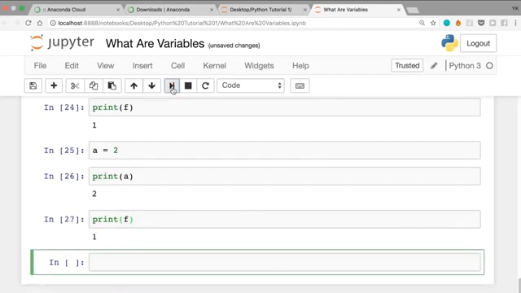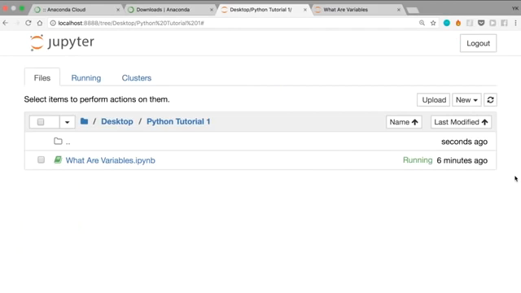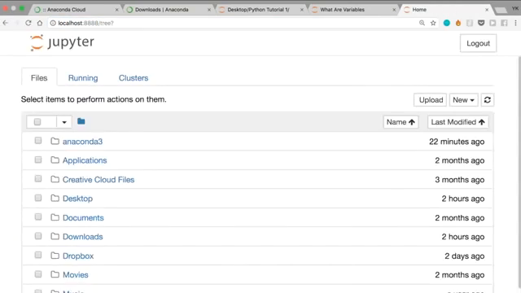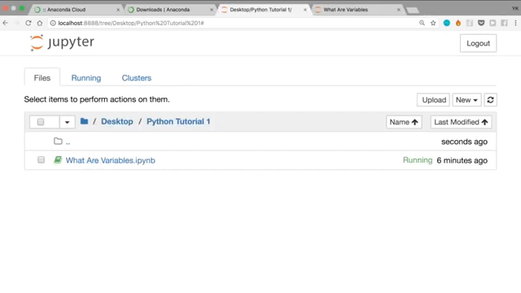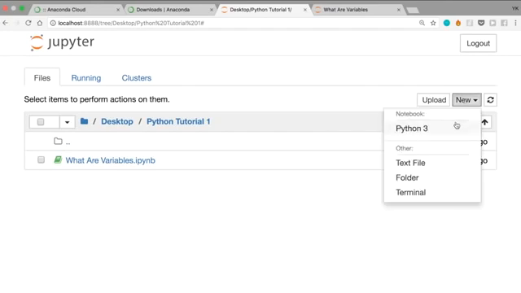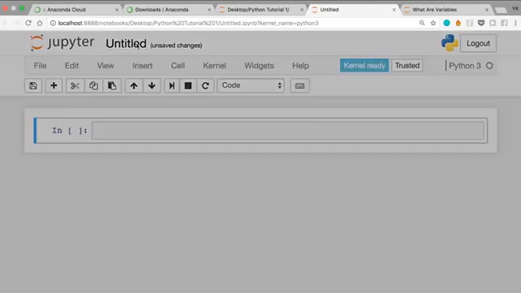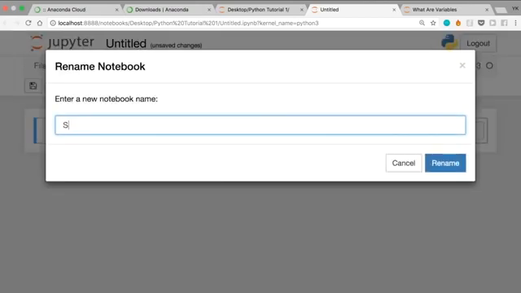Okay, now I'm going to give you a quick practice problem to work on in order to solidify your understanding of variables. And to do that, go back to the previous tab of Jupyter Notebook, the navigation menu. And if you already closed that tab, just open localhost:8888 or just relaunch Jupyter Notebook. And then go back to the same folder as before. We had Python tutorial 1. Click new in the top right corner. Click Python 3 again. And let's rename this notebook by clicking untitled and by changing it to swapping two variables.